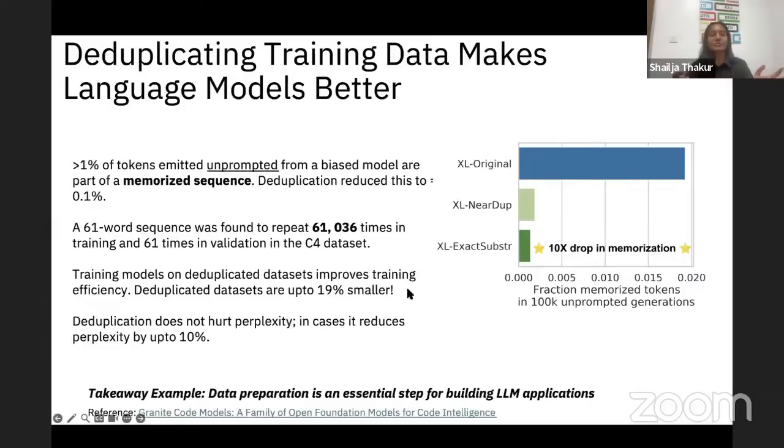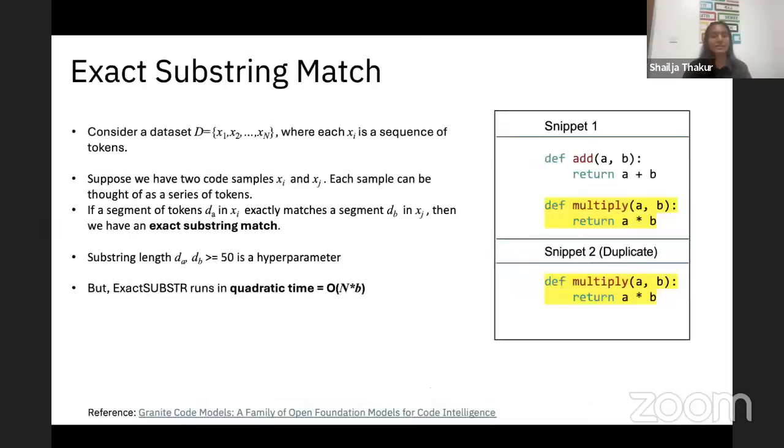Finally, if you have repeated data in your training data and you remove those repetitions, it would result in a reduction in the size of the data set, which will eventually help you train your models faster because you have fewer examples. So these are some of the impacts of having repeated or duplicate examples, and the immediate advantages of removing them.